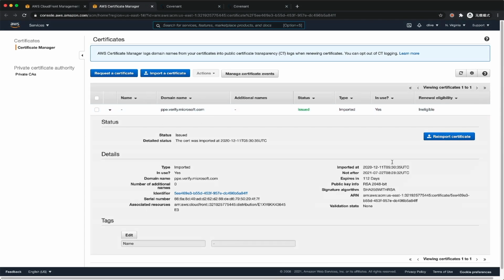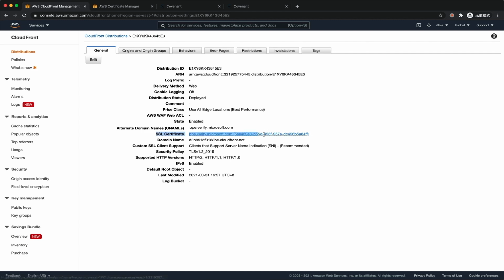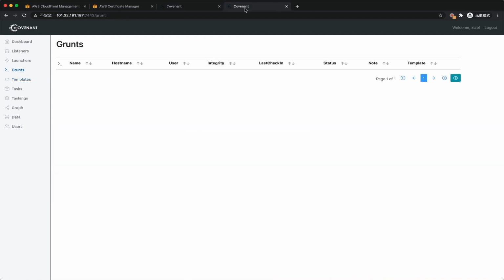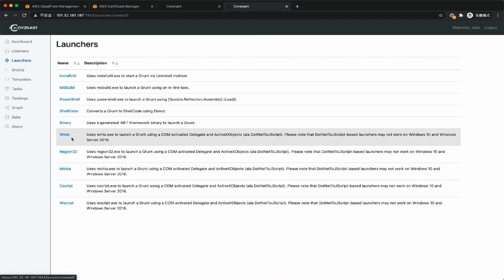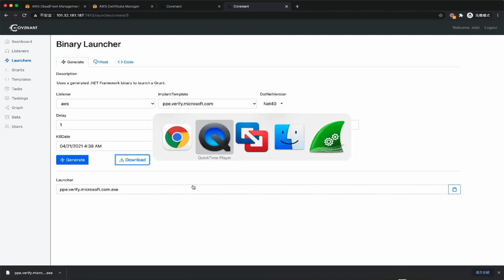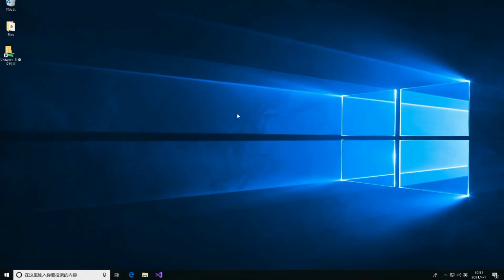We can see we have the Microsoft domain in CloudFront. And here is our C2. We can see the address and SNI are the same, and there's no alert. We generate the binary and run it on a Windows machine.